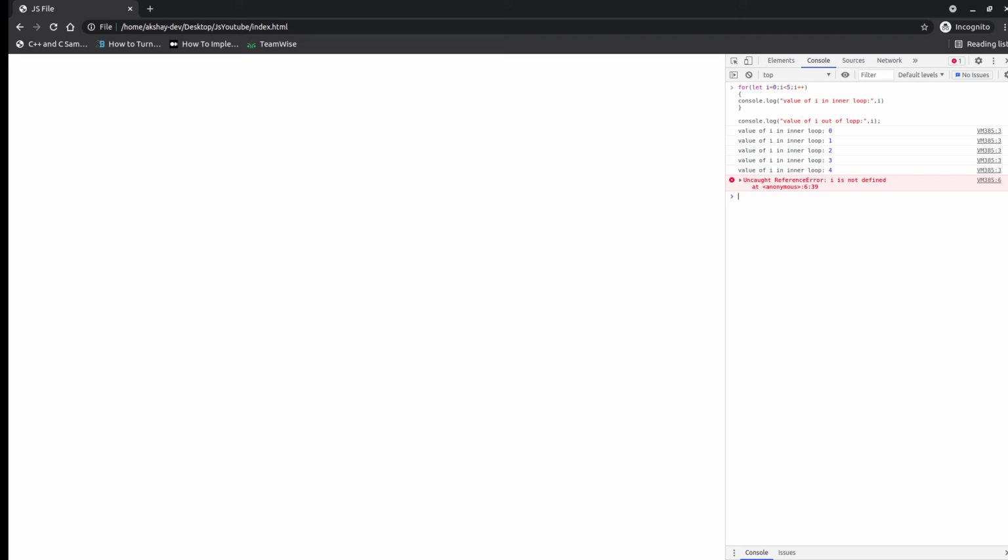So we get the error that i is not defined at the line number. So we can't access the let variable outside its scope. Not only the for loop, it will also apply to function scope, class scope, and anything where you have a block. So this is the basic difference between var and let.